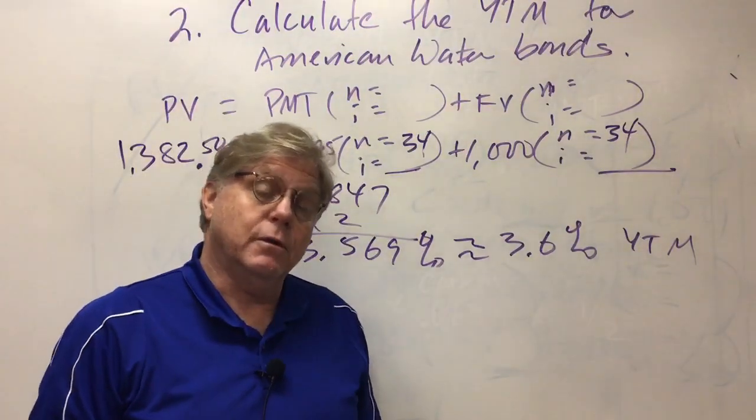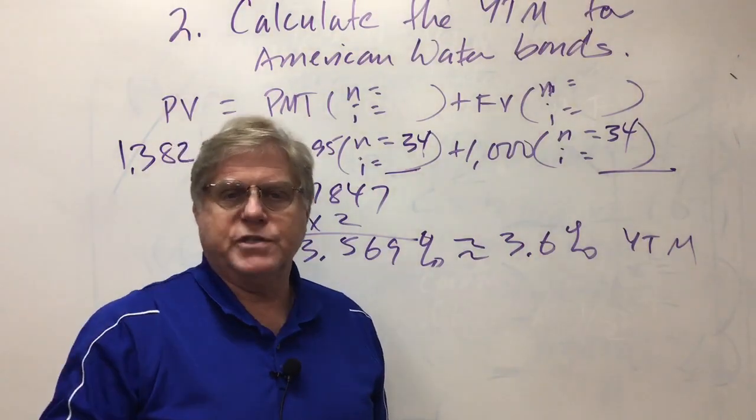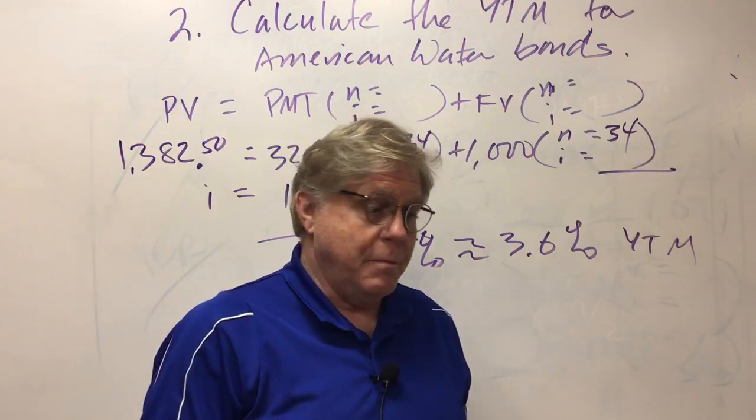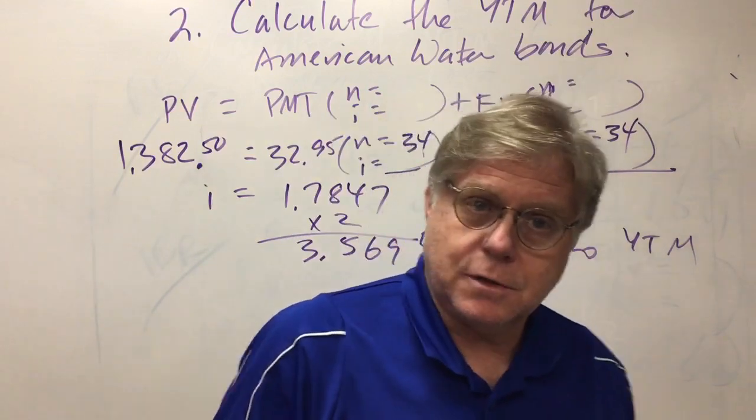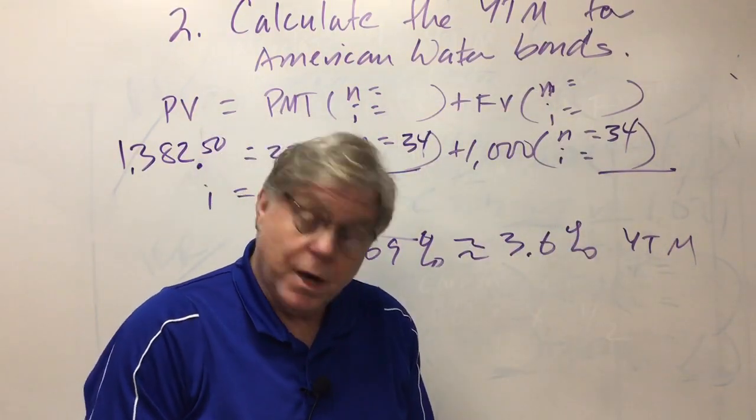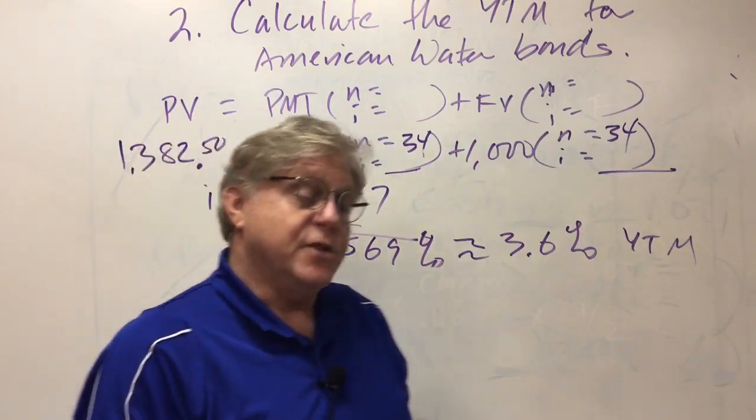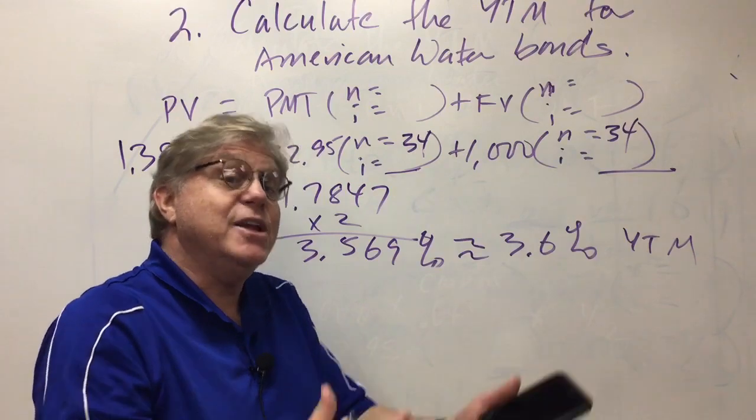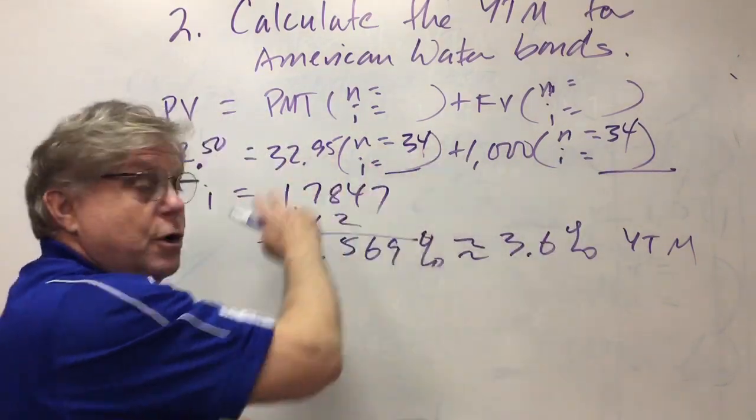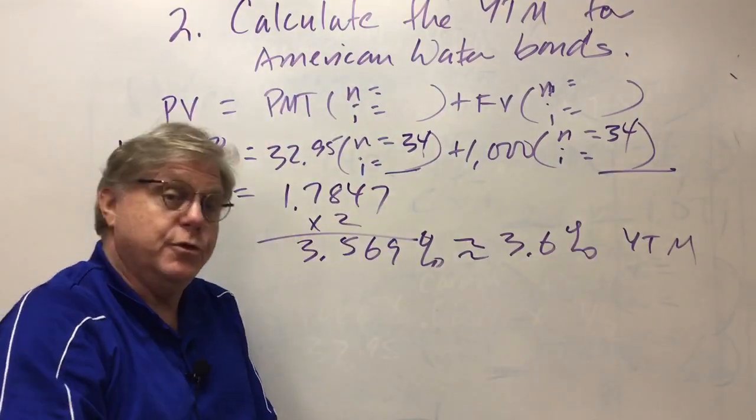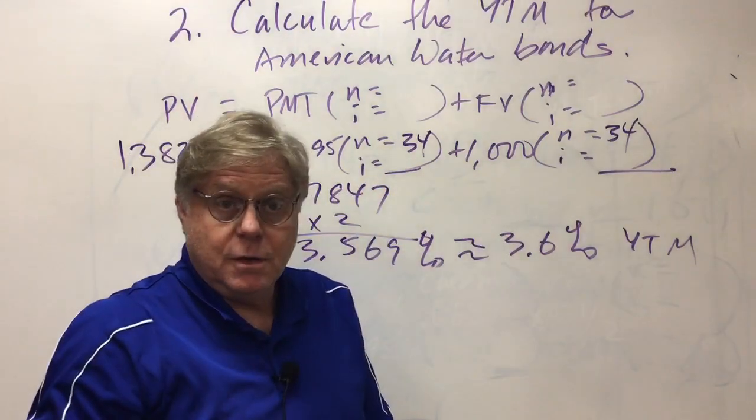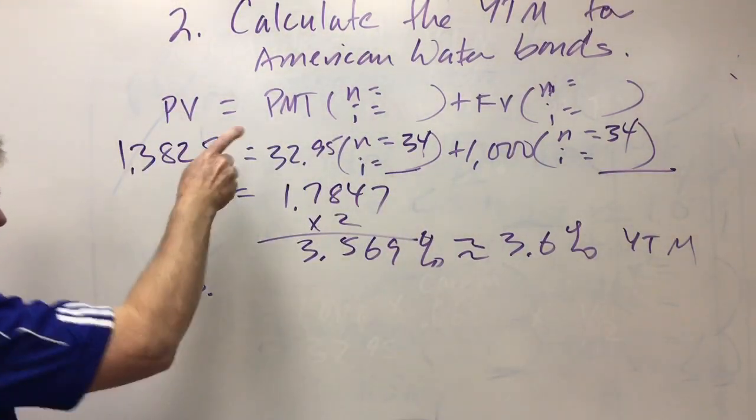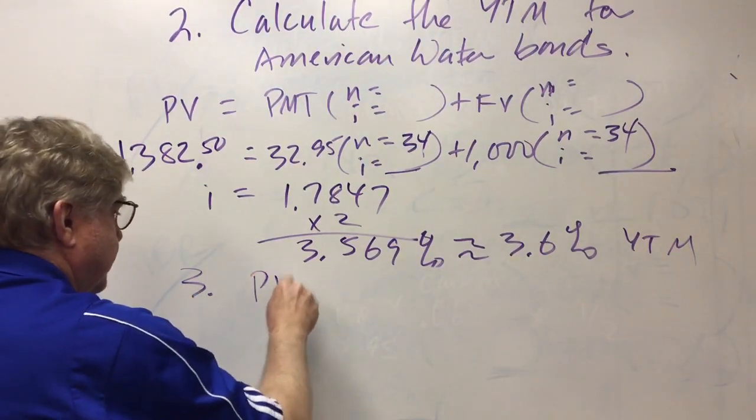Otherwise, this is the same, this is the same, we know how to figure this. But of course the way the market's looking at that bond, the required rate of return is going to change, and that's going to have an impact on value. Maybe pretty soon we can actually look at what's happened in bond markets just in recent days. Financial markets have really been turned topsy-turvy with this coronavirus matter. The bond markets have been affected too. As those yields change, as the market looks at this bond differently, the risk it perceives in holding that bond goes up, then the discount rate used to value these goes up and the present value goes down. There's an inverse relationship between the required rate of return and the value of the bonds.